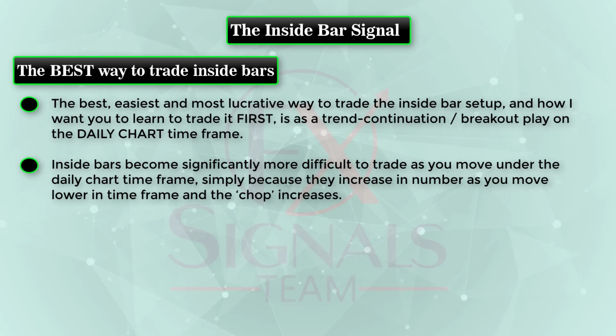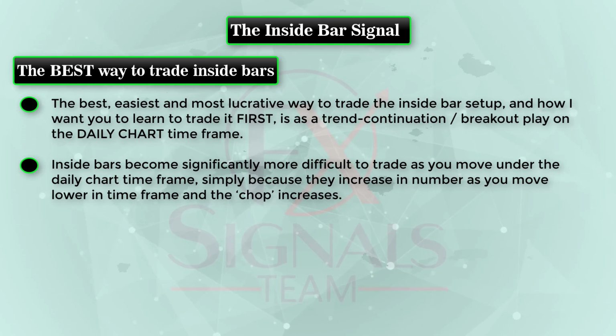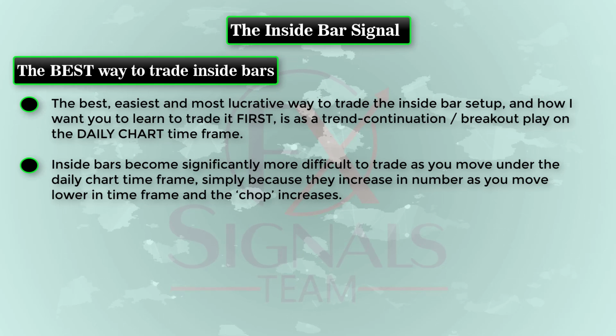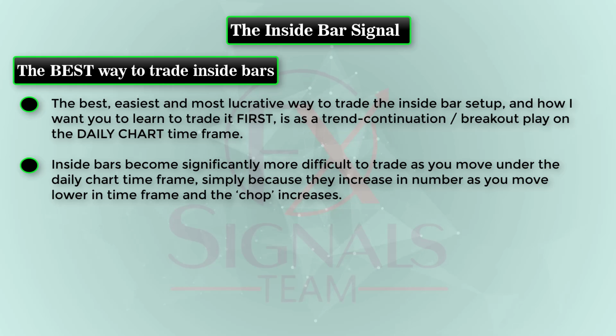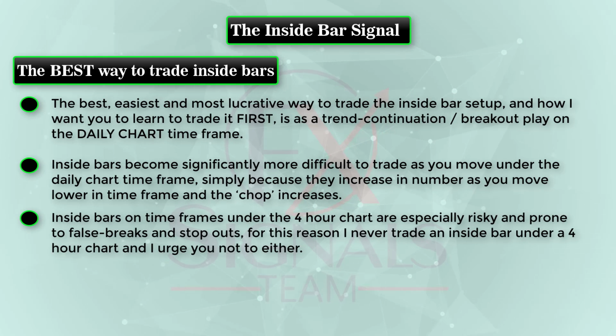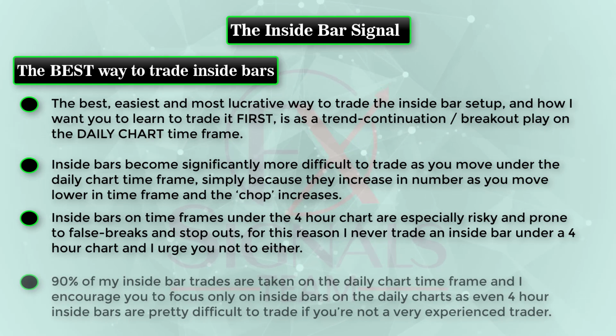Inside bars become significantly more difficult to trade as you move under the daily chart time frame, simply because they increase in number as you move lower in time frame and the chop increases. Inside bars on time frames under the 4-hour chart are especially risky and prone to false breaks and stop-outs. For this reason, I never trade an inside bar under a 4-hour chart, and I urge you not to either.